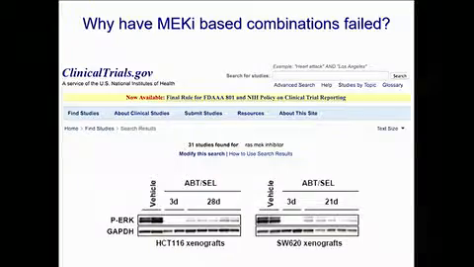And so is it possible that one of the reasons these have failed is that we're actually not producing sustained inhibition of this pathway like we think we are, similar to the way that we weren't inhibiting the pathway with a BRAF inhibitor in BRAF mutant colorectal cancer? Before we start combining with other agents, should we concentrate on a strategy that more optimally inhibits the backbone pathway that we're targeting? And again, there is some evidence that this is true.